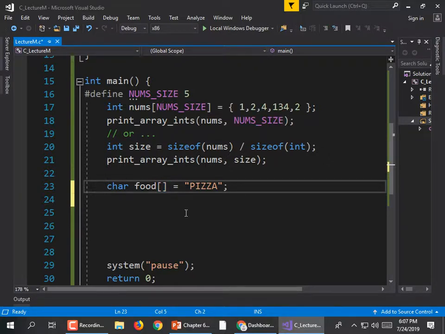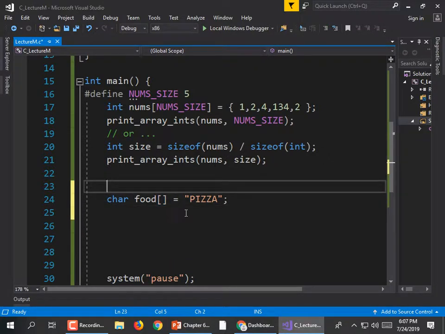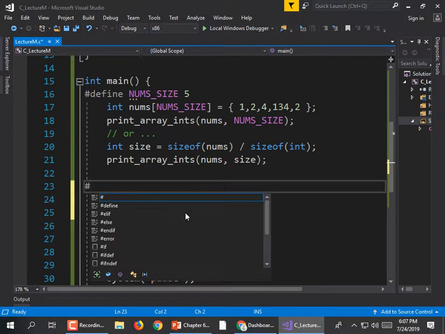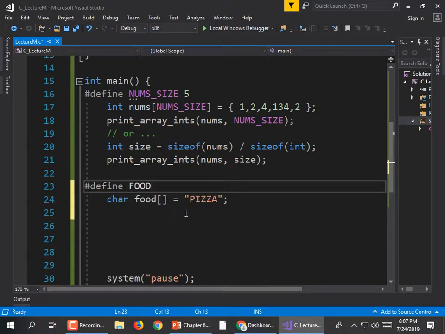So I am going to go ahead and declare a constant, well, a macro that declares the size. So #define FOOD_SIZE. Maybe we want to make it large so that if we later went back and called it caviar from Bulgaria, some long words, it would work.